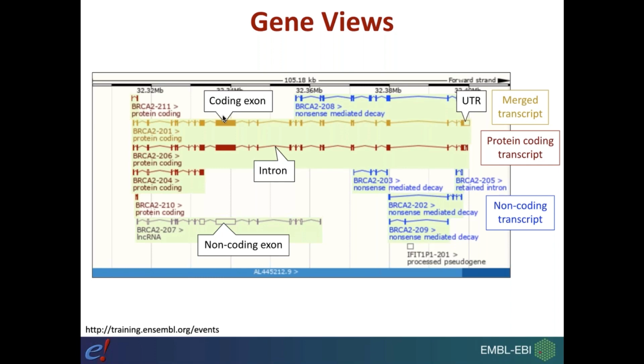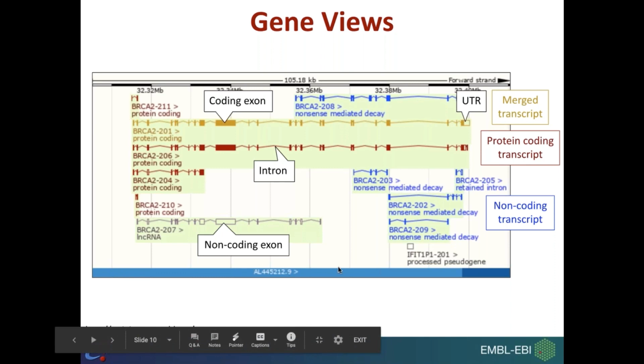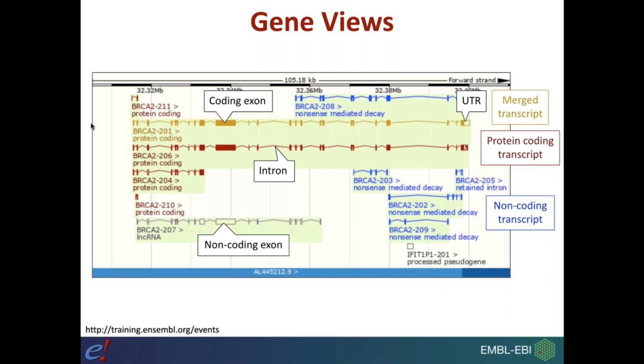Also, from this kind of view, you can tell on which strand the gene is encoded. You can see that if you have these labels, these names of the transcripts with a little arrow next to them, if they point to the right, that means forward strand. If they point to the left, that means reverse strand. Also, our introns are pointing upwards, such as little peaks. Again, that means forward strand. If they point downwards, that means reverse strand. And finally, for BRCA2, you can see all the transcripts above this blue line with the contigs here. And that again means they're on the forward strand. If they were below, that means they are on the reverse strand.